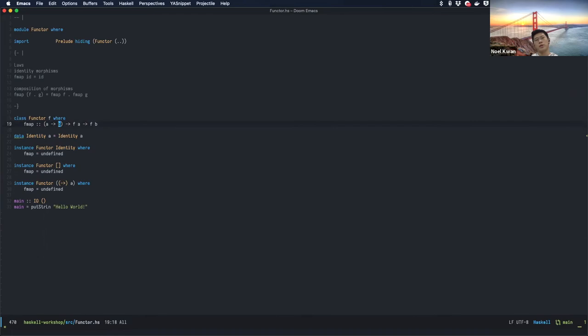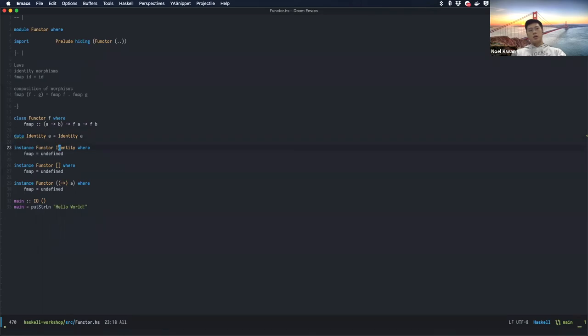You notice that there's a shape here: you take a function and you apply it. The function takes in type A, and if you apply it to a functor with values of type A, you will get values of type B back, inside the same functor. Let's see a concrete example through a simple data type. This data type is known as the Identity data type. You may encounter it occasionally, but for the most part, you won't really see it. It is basically a thin wrapper around any type; it is polymorphic.